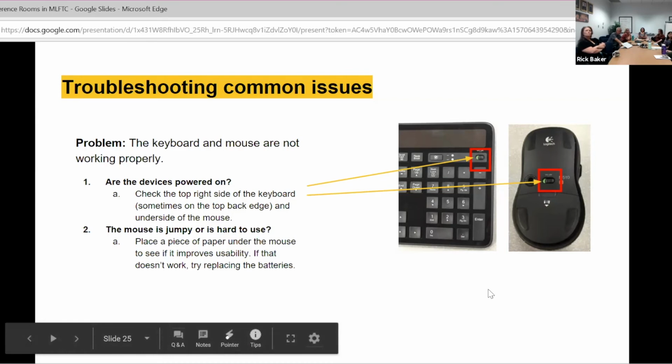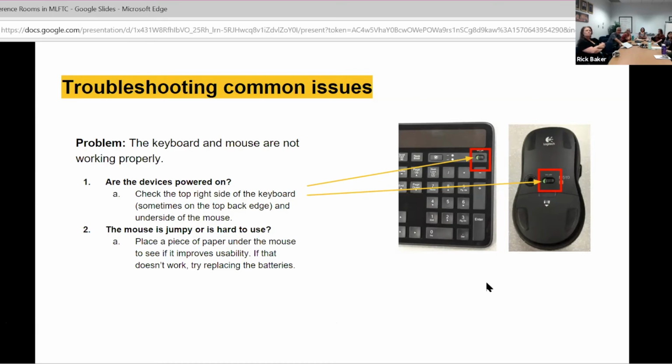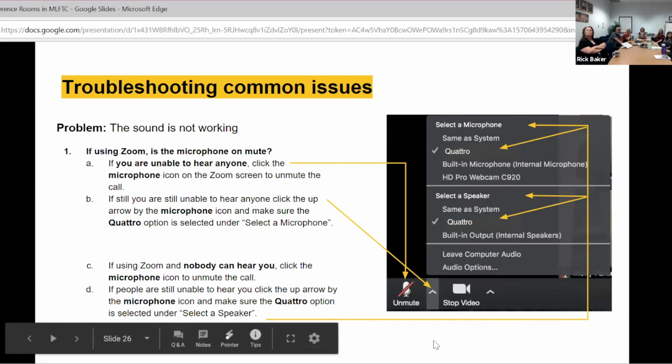If the mouse happens to be jumpy or it's hard to move, you can try putting a piece of paper or the back of a notebook, something consistent in color that is not highly reflective, under it. And that will help out.